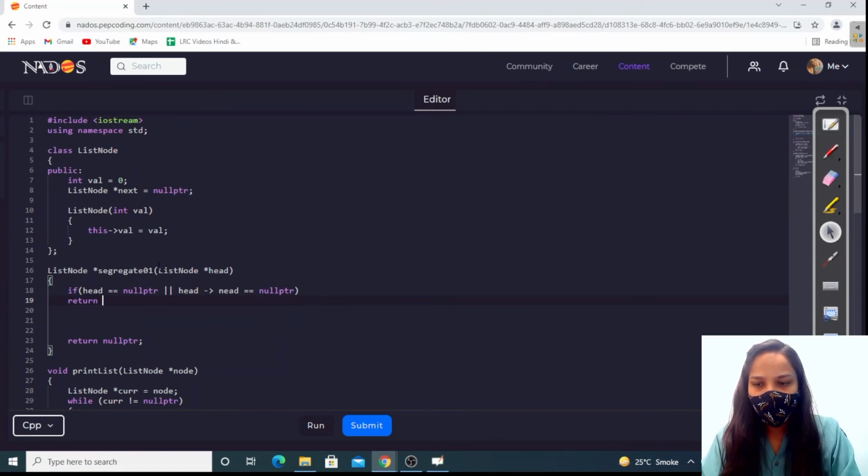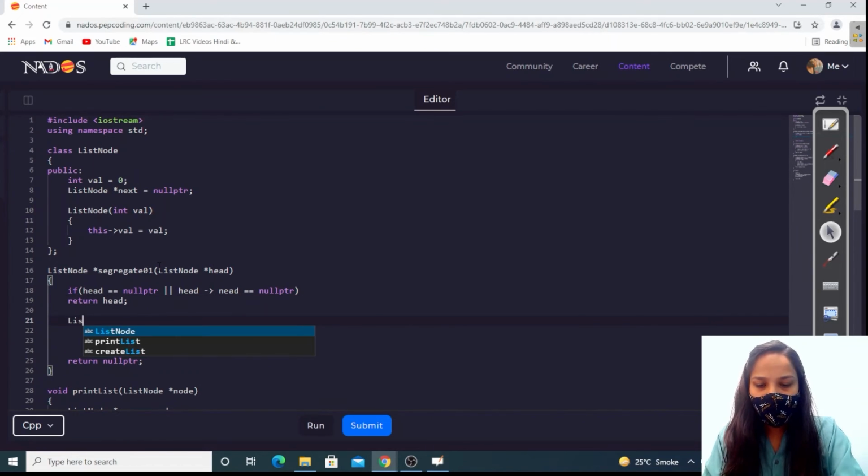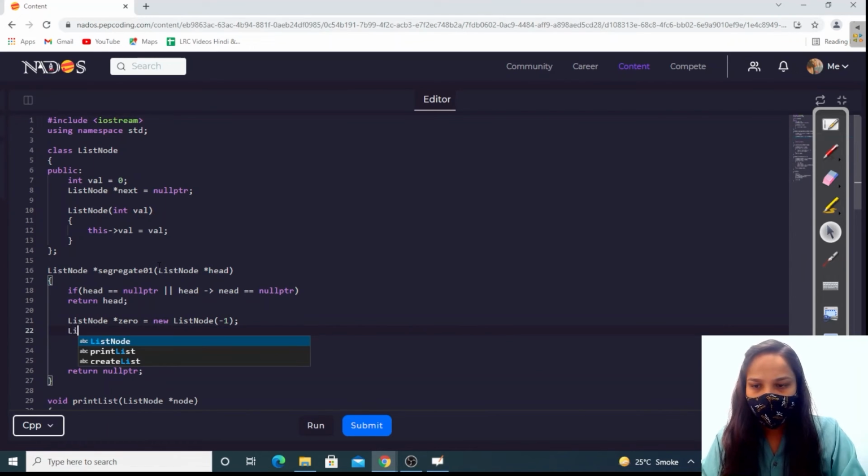In this case, I will simply return head. Now I need to create 0. In this I am storing -1, and now I need to create my pointer previous 0, which is going to point to 0.